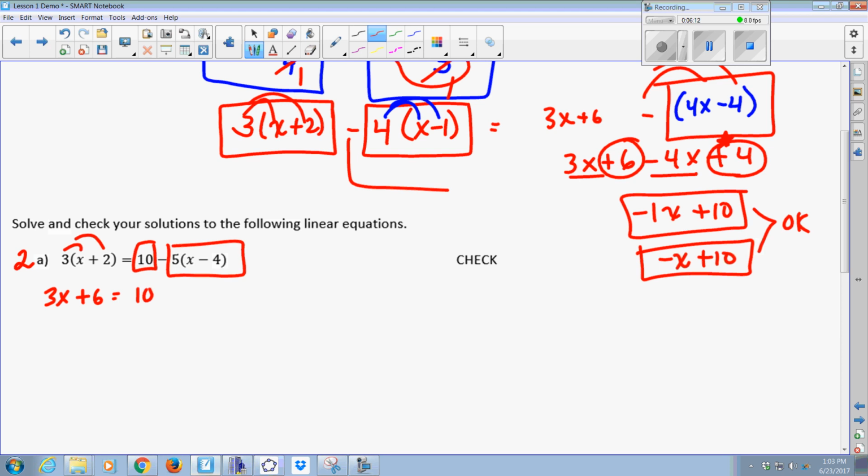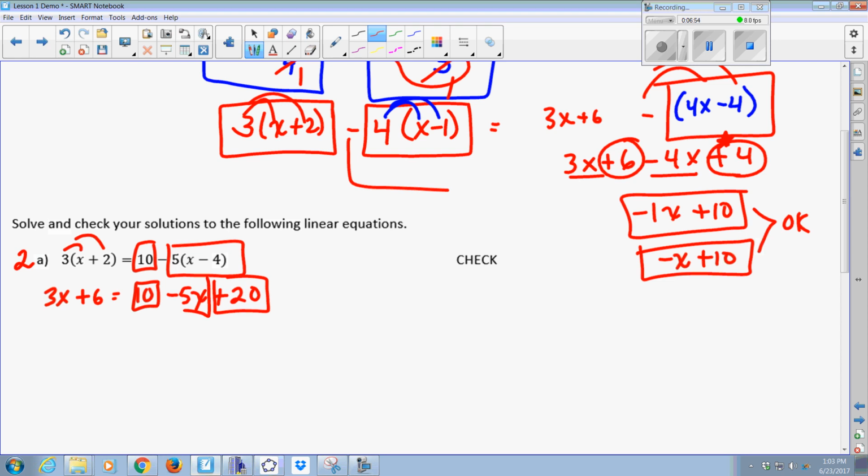take away this term. So one of the first errors that can happen here is for you to say 10 take away 5, and then 5 times the quantity x minus 4. This is order of operations, and if you put these little boxes around your terms, you'll never even have to worry about order of operations, because the 10 is just hanging out there all by itself, and you're automatically going to distribute that 5 and subtract, or you're going to distribute a -5. So let's call this a -5. 5 times x, we get -5x, and -5 times -4 is plus 20.